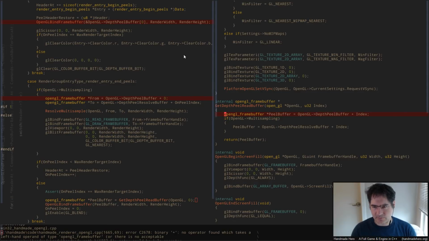So in get depth peel read buffer, it looks like there's a slight issue with this, which is that if multi-sampling's turned off, maybe this doesn't quite work, and we might have to do a little bit of massaging to make that happen.